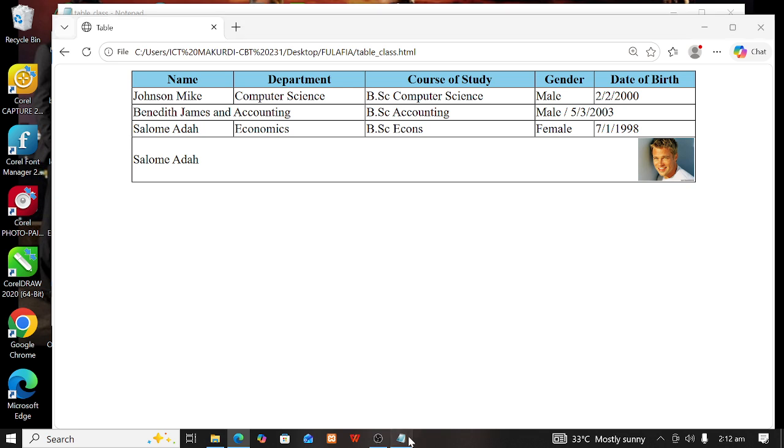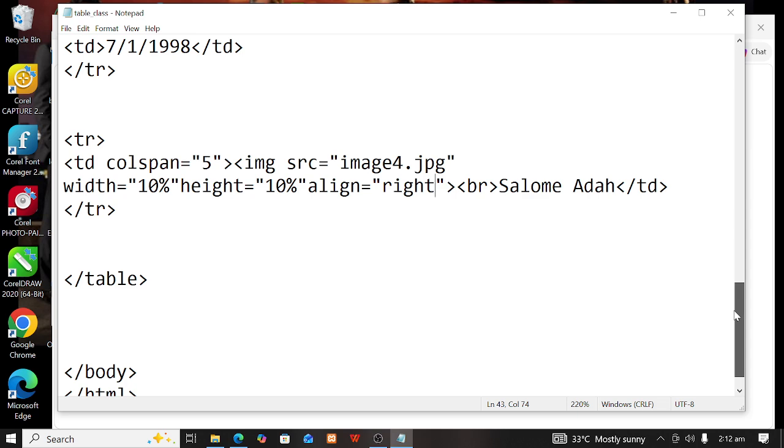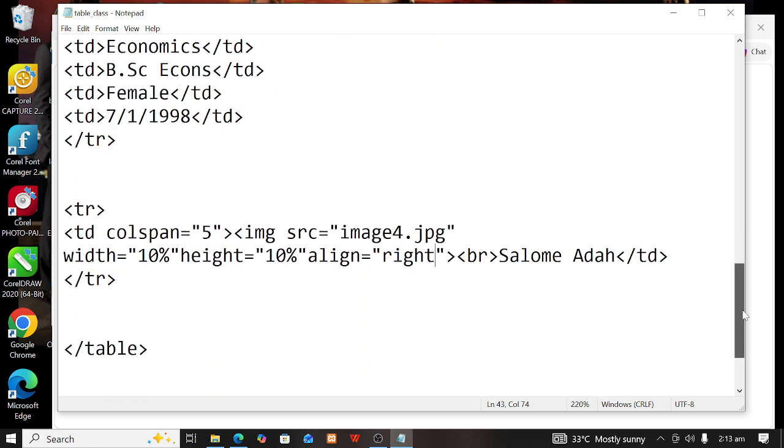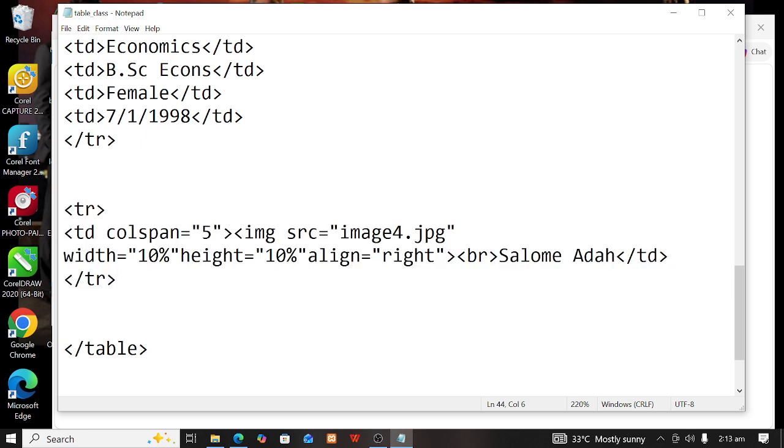Hmm? So you want to create an image display or something. You want to do what? I created a row for images. Yes, if you want to create a row for images, you can still do that. You follow the same process to create a row and then insert the image.